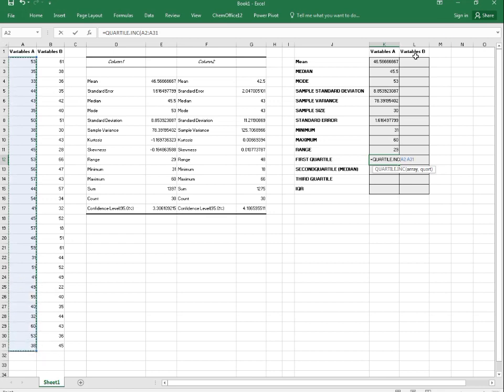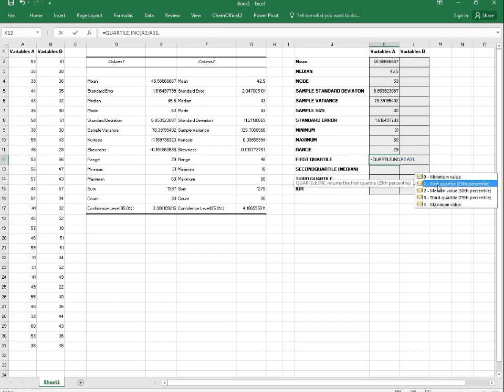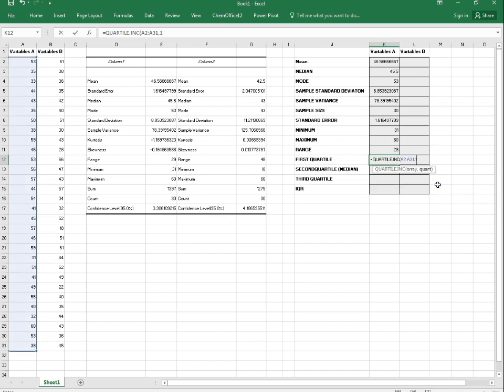So the array, this is simply a fancy word for this list of values, comma. Sometimes on the Mac OS, depending on how your system is set up, you might require a semicolon. One, we want the first quartile. The second quartile is the median. So let's see if it does come out as the median. We want A2 to A31, comma, the second quartile, and indeed it's the same as the median.